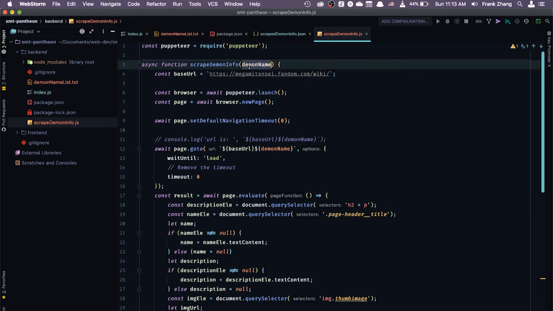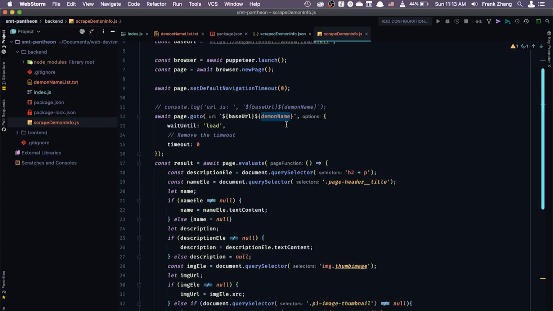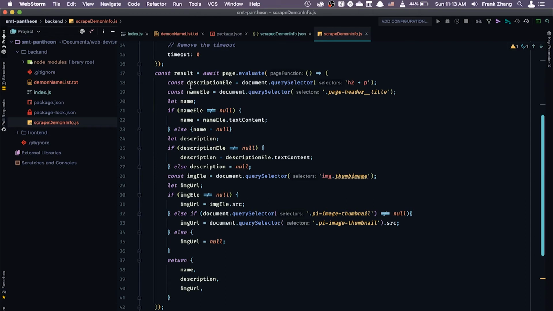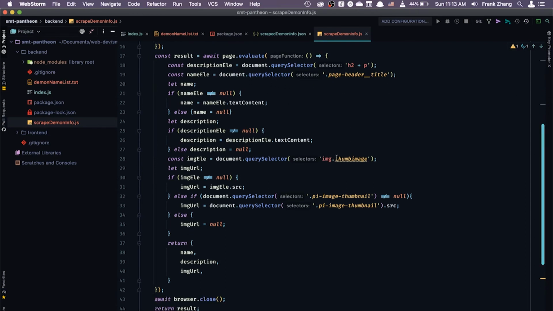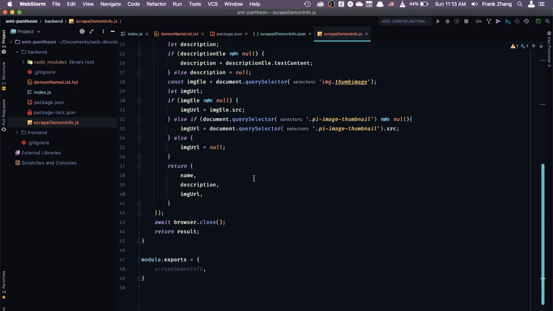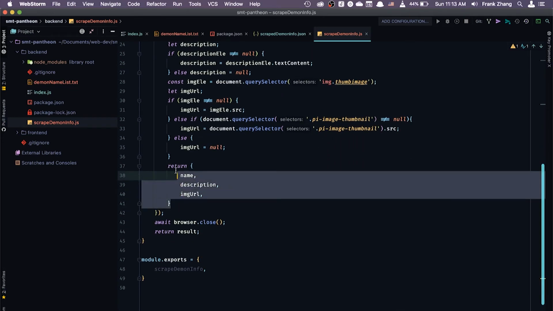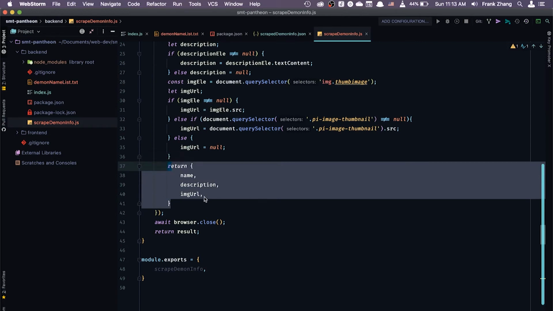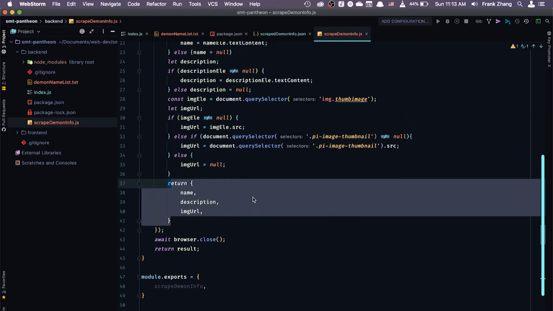So for each daemon name, it's going to concatenate it onto this base URL, and it's going to scrape a few things. It's going to scrape the description paragraph and the value of the source attribute of the image tag. And at the end, it's going to return an object containing the name, the description, and the image URL.